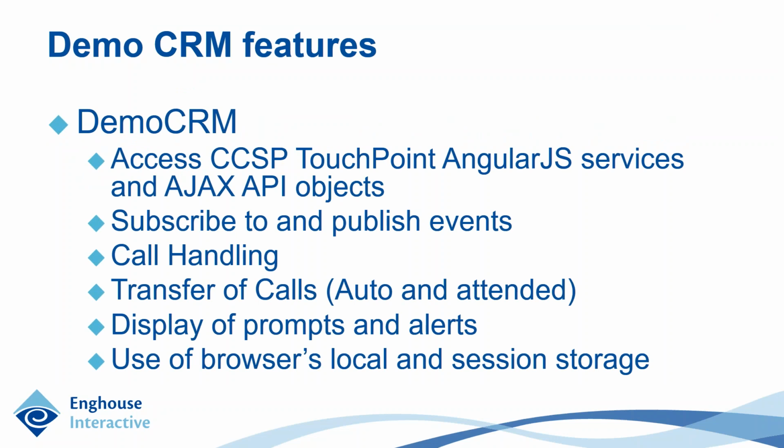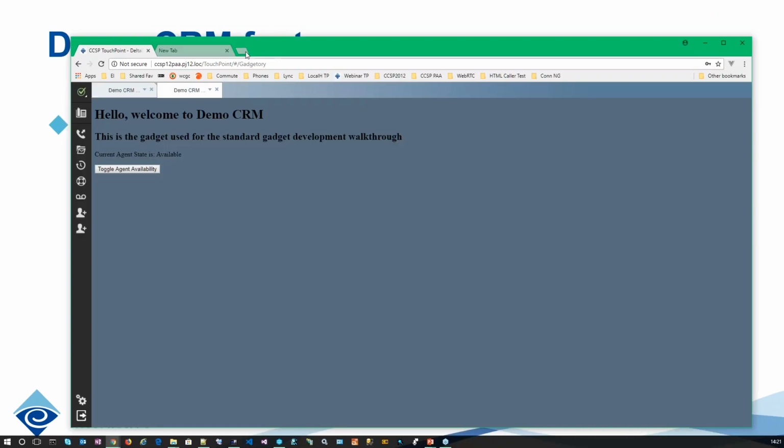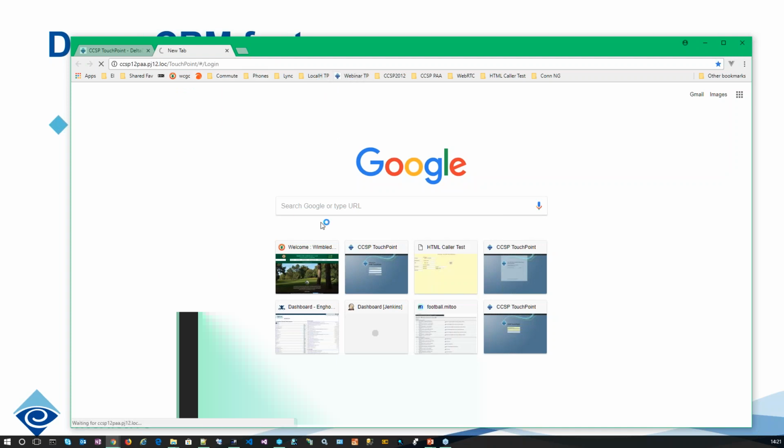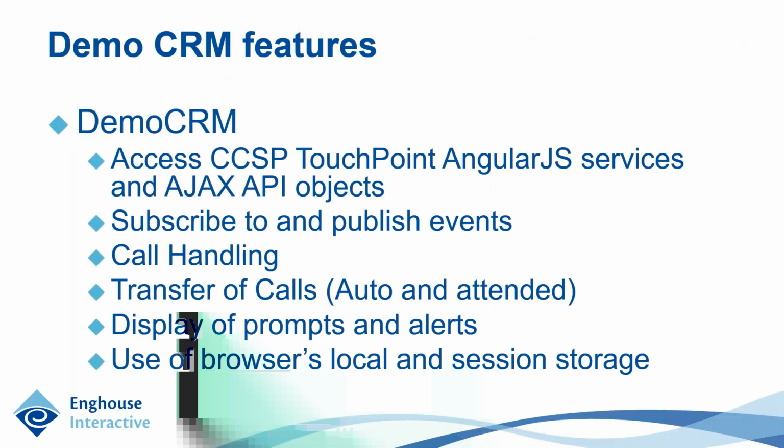So, demo CRM, which contains quite a lot of functionality. This demonstrates access with Touchpoint, multiple Angular services and API objects in Touchpoint. It accesses the call object, uses other functions of the agent object, etc. It shows the subscription, publishing events, call handling, answering calls, putting calls on hold, and also enables you to transfer calls using both the auto and attended method.